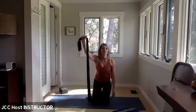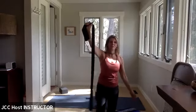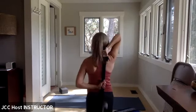Stick your left thumb out. I'm going to come a little closer so you can see this. Now bring your left thumb to the back of your neck. The strap is behind you. Take your right arm out to the side and see if you can grab a hold of the strap. Pull down on the strap and see if you can pull the elbow so it faces right up to the sky. This is what I look like from the back.